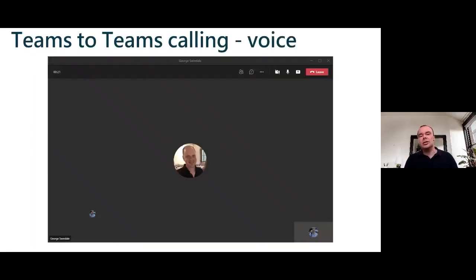So what does this actually look like? Again, simplicity, and I'm going to keep banging on about it this morning, but it's so important for our users. So if I make a call voice only, Teams to Teams, this is it. We get our voice window come up. Because I'm in Teams, I have some controls at the top there, so I can mute, I can share content if I was working together and collaborating with a colleague.